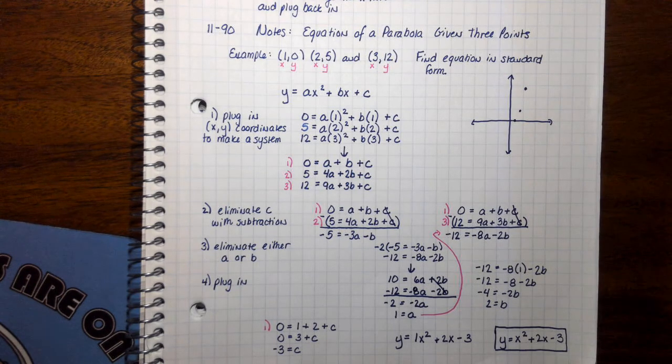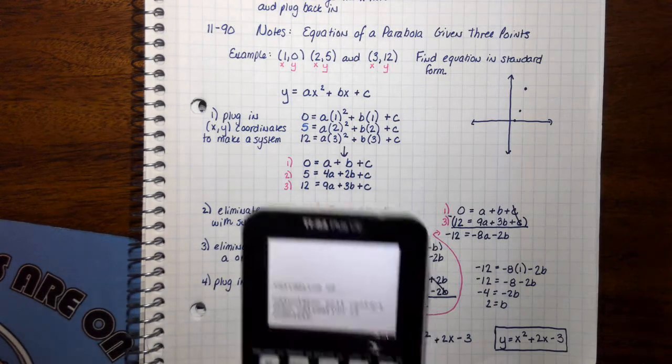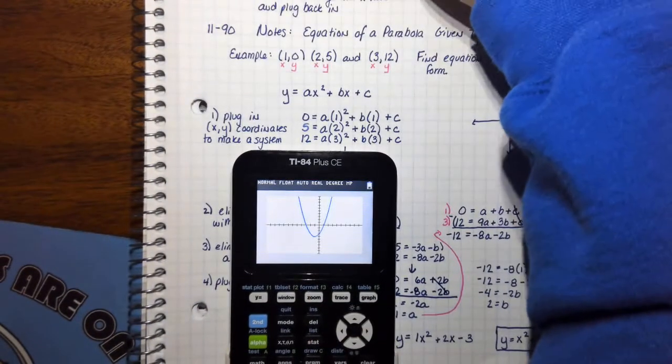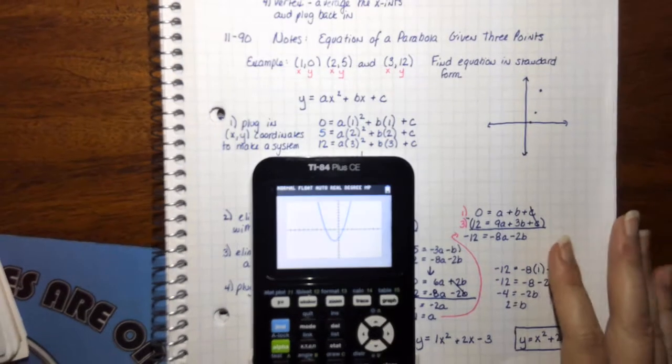Okay, now just for fun, and this is what won't be required on your problems, I'm sure, but this is a great way to check. So x squared plus 2x minus 3. So let's just look at the graph real quick. You guys can see it. My cam hates the graphing calculator for some reason. Okay, so that looks good in comparison to my little sketch over here. You can do it, camera.